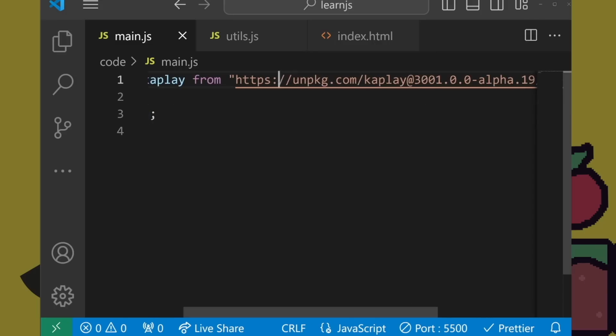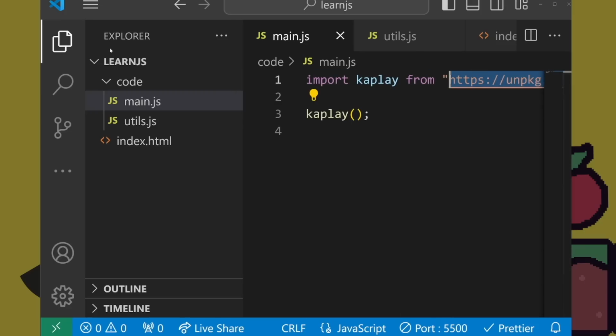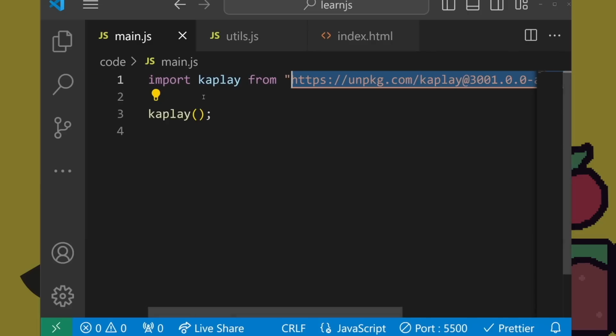I usually prefer to download the file at this link and then locally put it in my project and then import from that locally without having to rely on the link being up. Otherwise, if it goes down one day, your game will not work. But I want to try something different just to teach you. I want to actually do it the way web development is done in the modern way using Node.js.